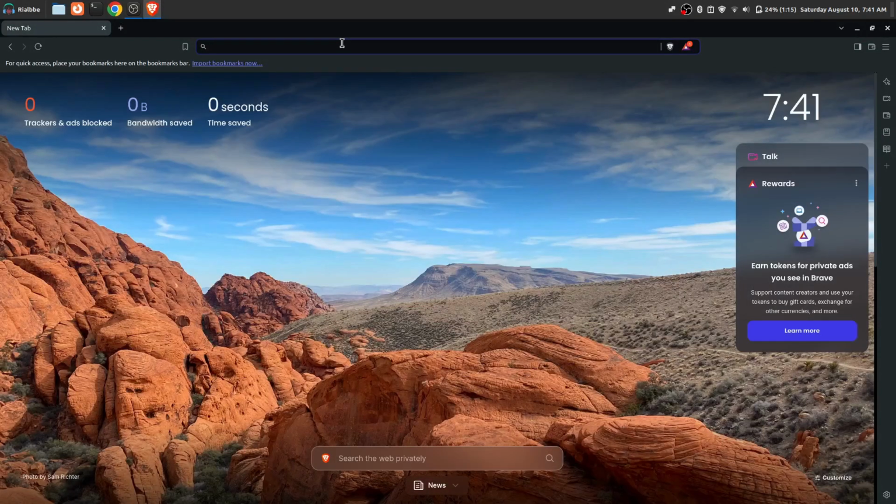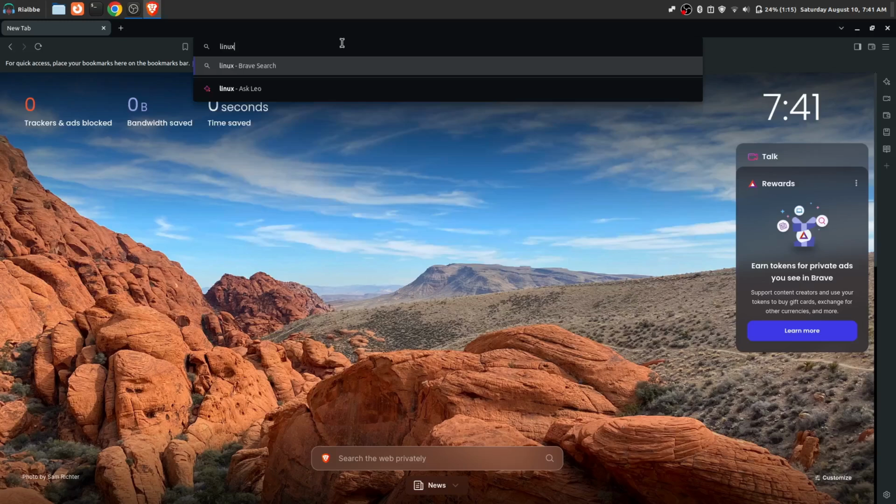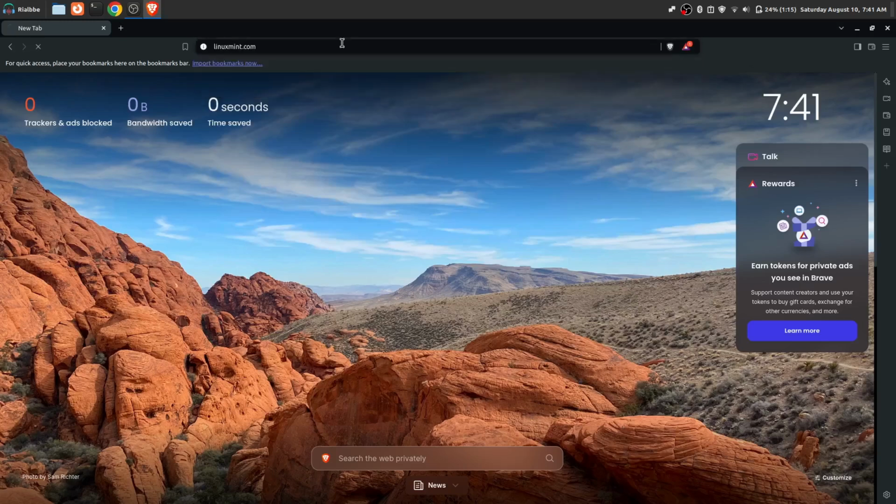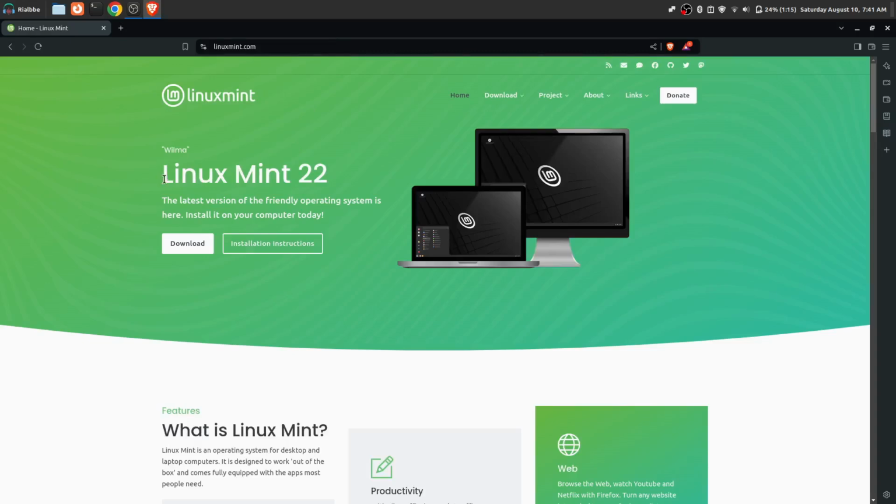Okay, let's go to our Brave browser, linuxmint.com. So let's try to update my operating system, because Linux Mint is one of the easiest, friendliest operating systems for beginners based on the Linux kernel.